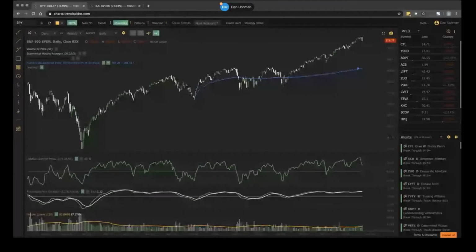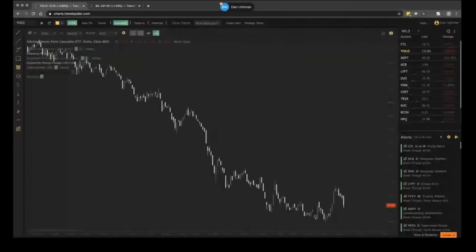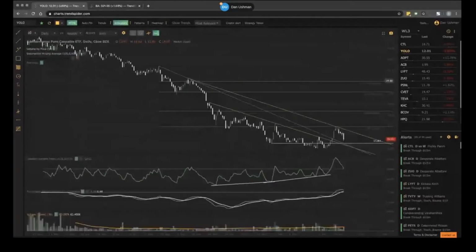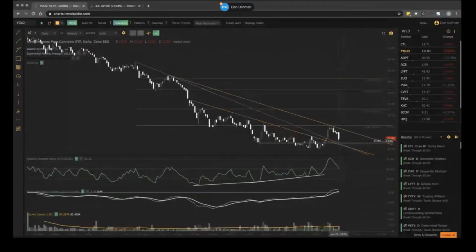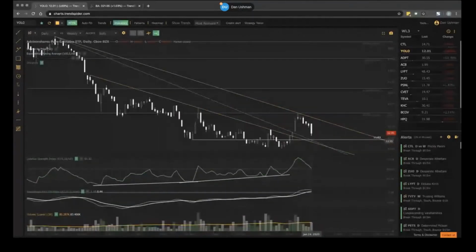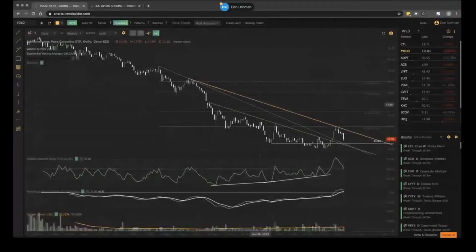So, another thing I've been following pretty closely is the marijuana space, right? So pot stocks have been super interesting. They had a massive rally a little bit ago, and then they had a massive sell-off that is probably still ongoing. But this is YOLO, and YOLO is a pot stock ETF. It's not a pure play one, but it's one that I'm watching pretty closely right now because I think it has a good blend of companies in it. It's kind of the fundamental side of things. I like the ETF. It has a dividend on it. There's a few things to like about it if you're interested in the space, right?